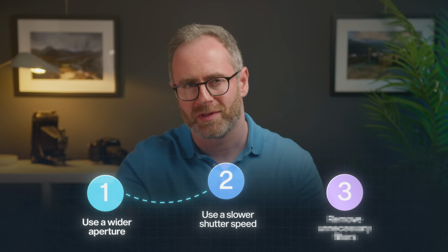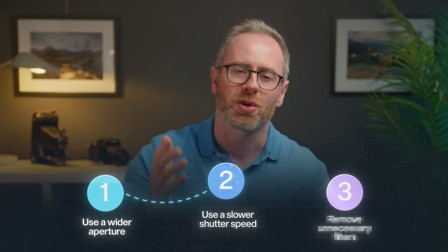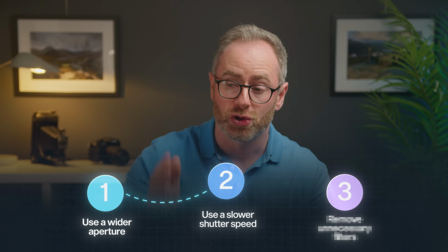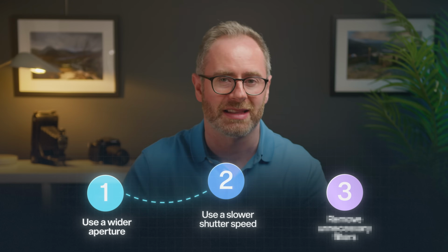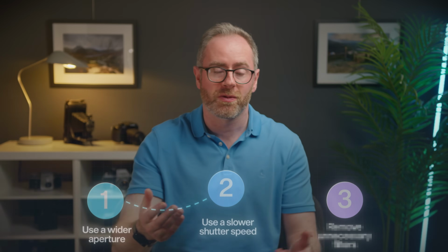Next up, you want to experiment with your shutter speed. So every time that you halve your shutter speed, you double the amount of light that's hitting your sensor. So very practically in the real world, if you go from 1/100th of a second to 1/50th of a second, especially if you've got in-body stabilization in your camera, well, it might not seem like much, but you've actually doubled the number of photons that you're collecting. You've doubled the number of photons that are hitting your camera sensor.